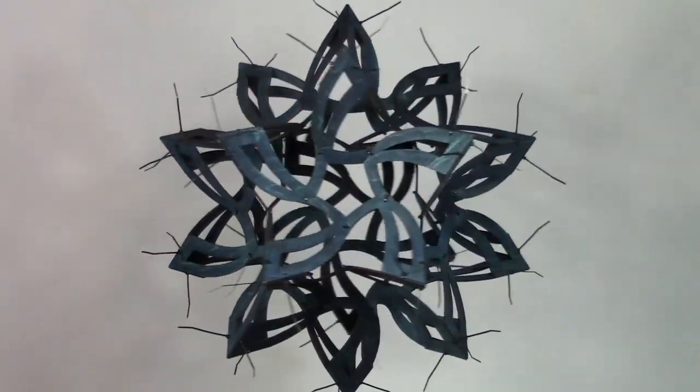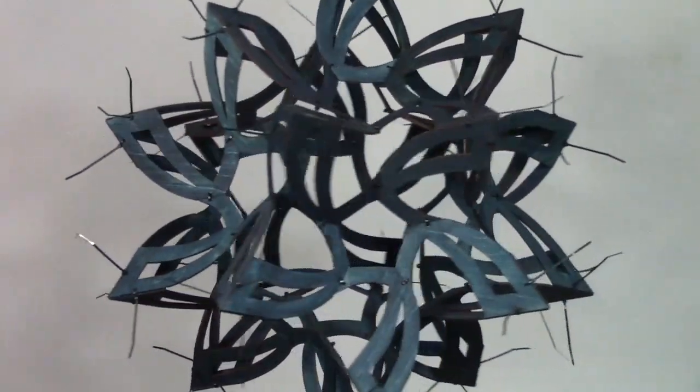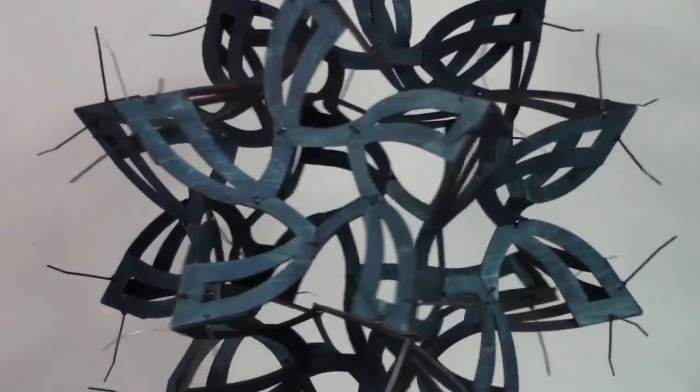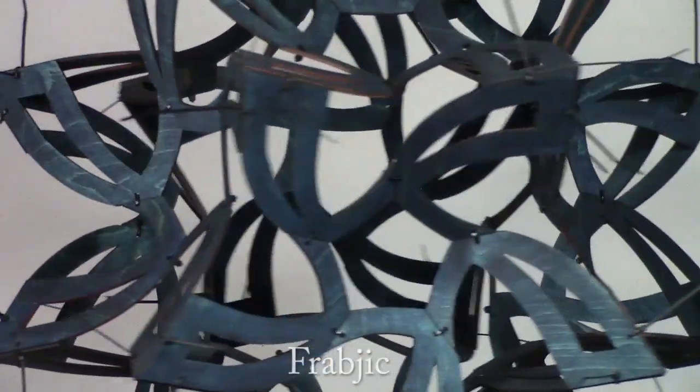I use a stain, not paint, so the grain of the wood is still visible, adding a texture to its organic feel. And leaving the tails of the outer cable ties unclipped adds another layer of interest to the sculpture.